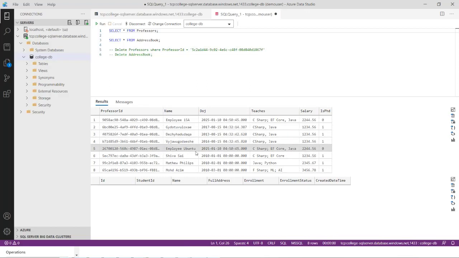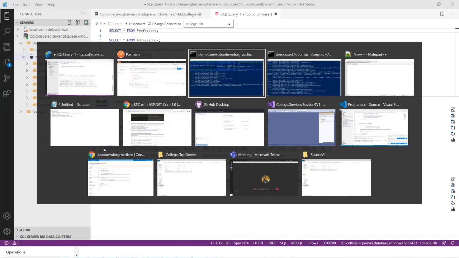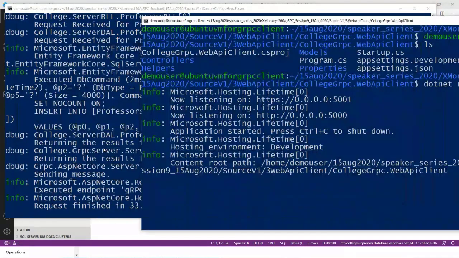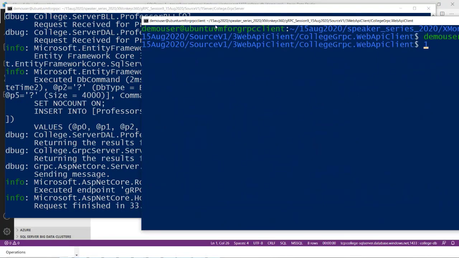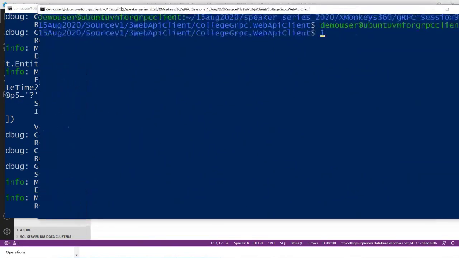Employee Ubuntu. Yep, here 26,700. So this is the one. So now we saw another communication from the REST Web API client, gRPC client to server. So this is the second one. So let me do a clear and bring in this side.